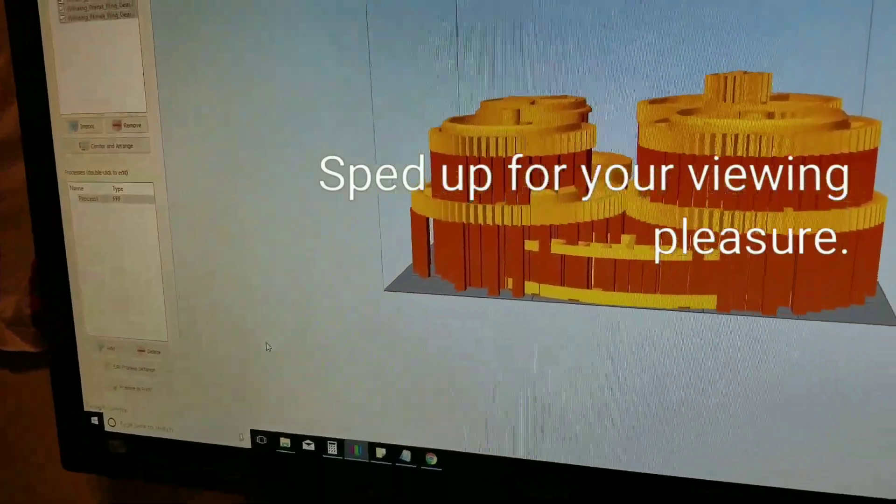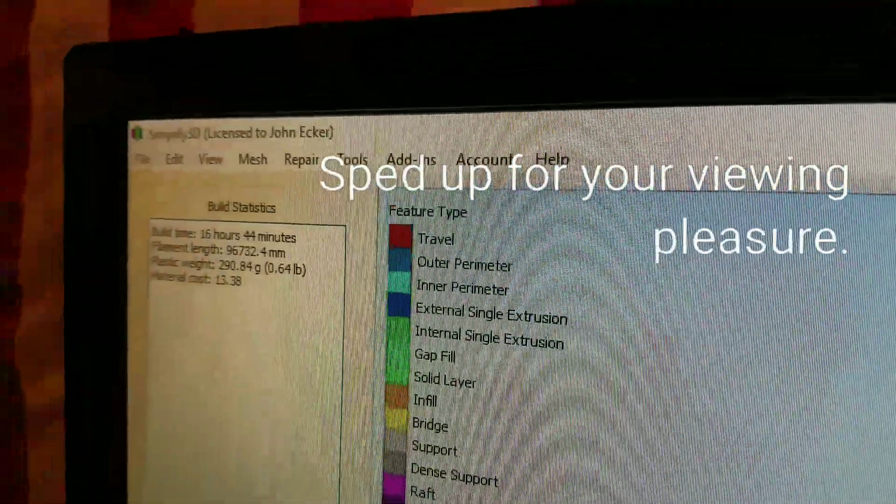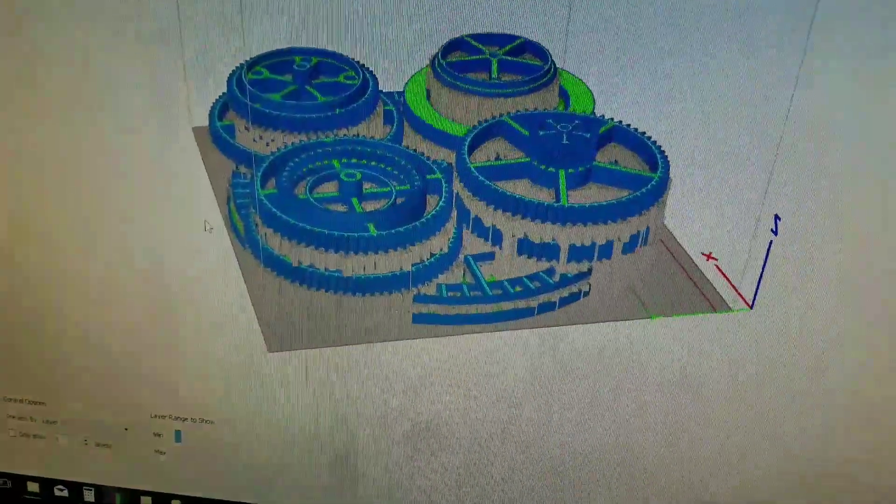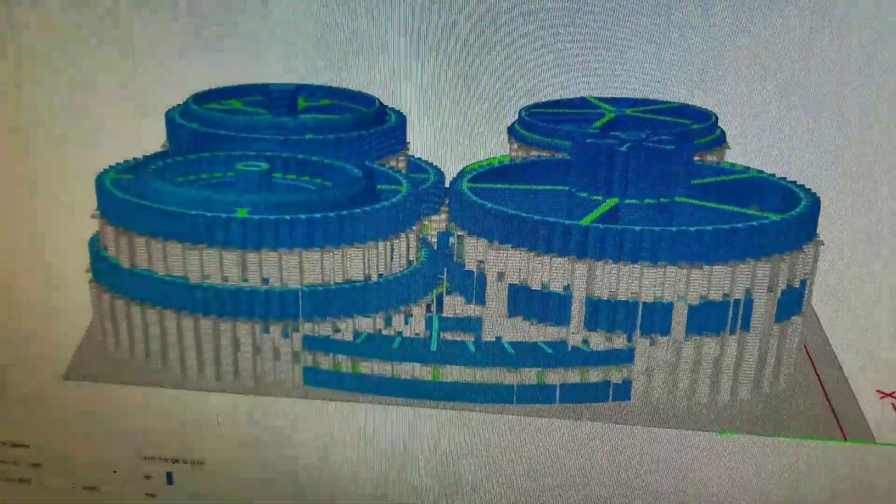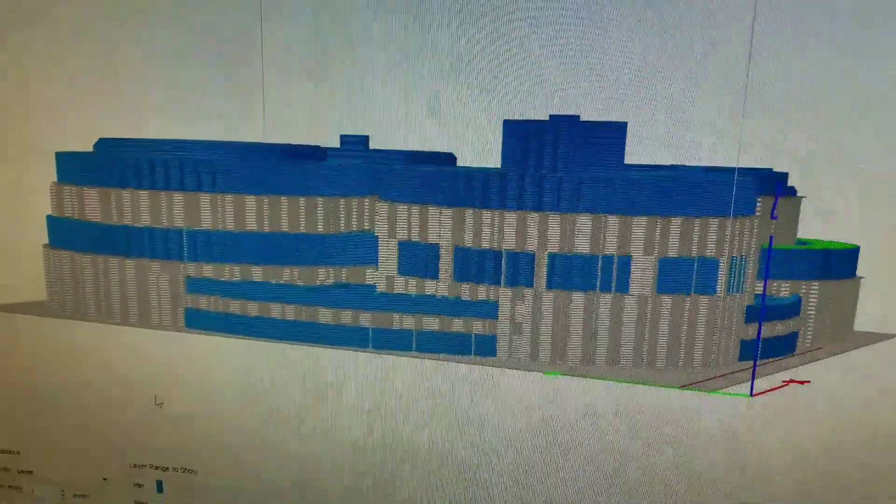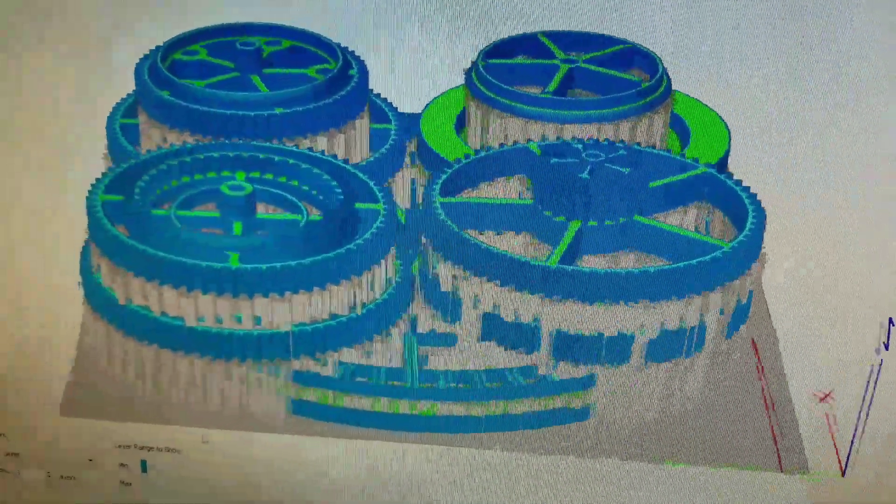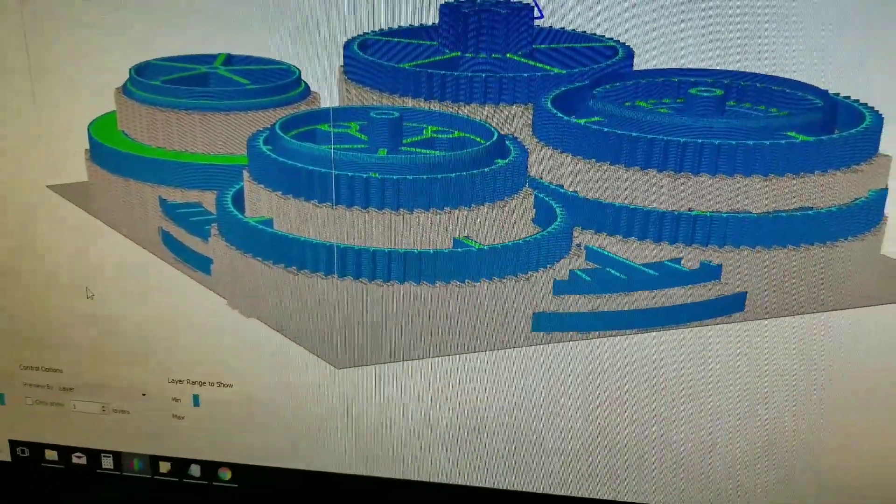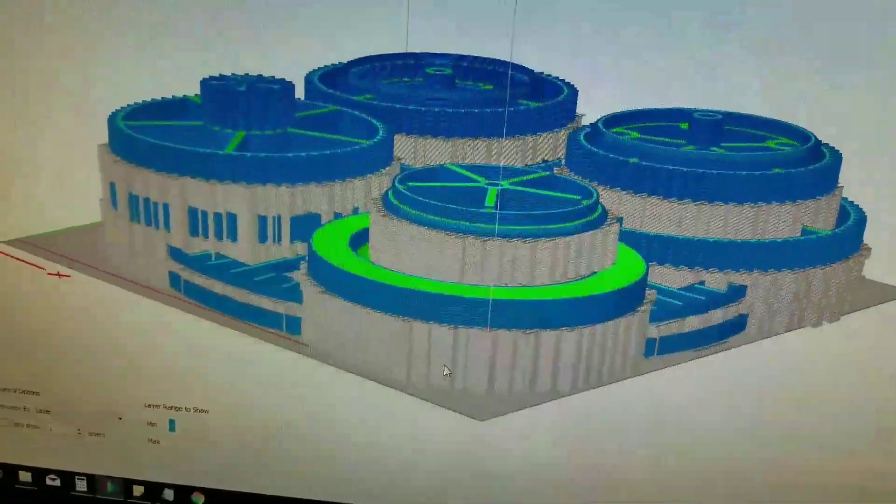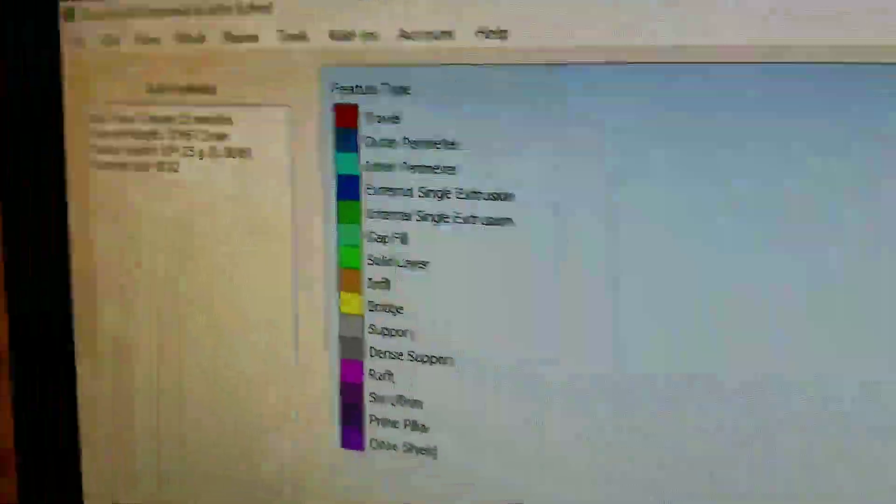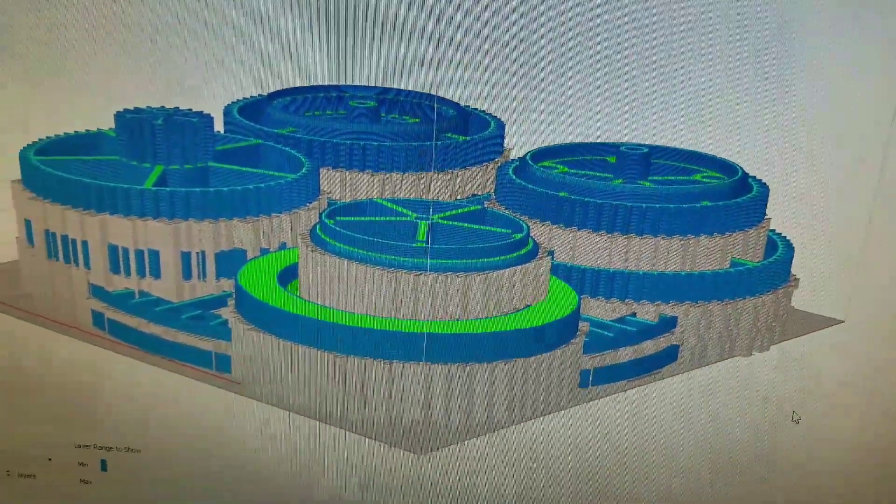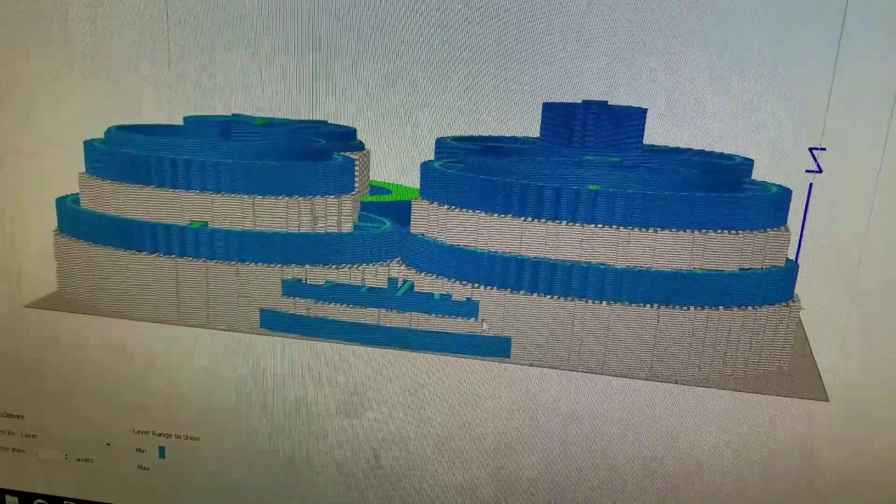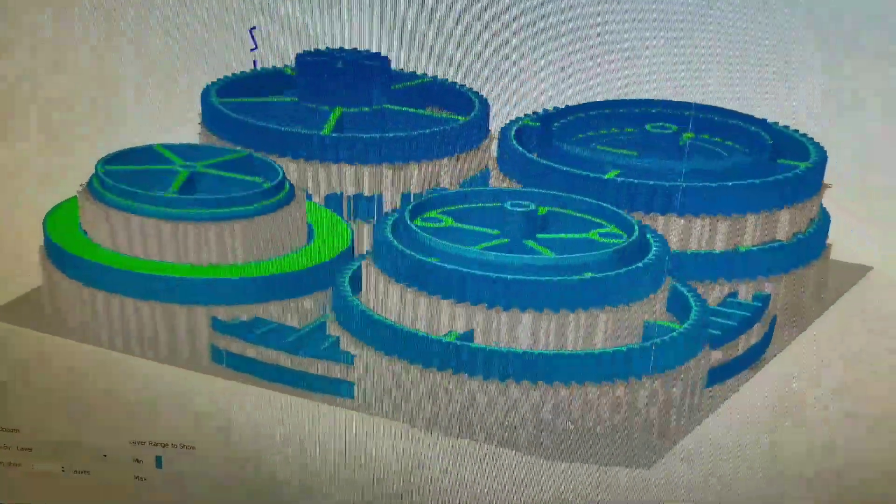It's building, writing tool paths, g-code. Looks like we're at 16 hours and 44 minutes and about a half pound of filament, most of that's going to be in support. I've removed all the spaces between each layer and left only about three millimeters of actual gap. I also increased the speed to 80 millimeters per second and increased the speed of the support material up to 90 percent of the max speed. This print should take about eight hours and 51 minutes. It's about five o'clock in the afternoon on Saturday, so if I start this now it should be done around 3 a.m.